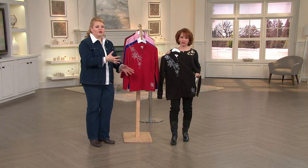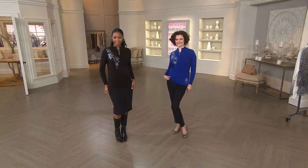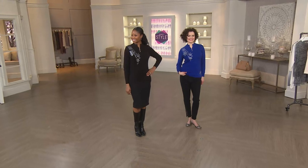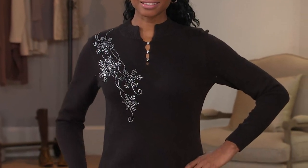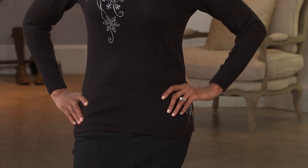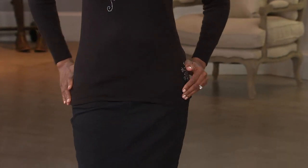This sweater you can wear as soon as you get it home all the way through until the buds start popping. And you can see here how nice it looks on the ladies. I think it's beautiful with the diagonal. I always say that there's a reason that Miss America wears a diagonal banner across her body. Diagonals just make the body look a little bit slimmer, a little bit better. That's kind of the effect you're getting whenever you see anything that's on a diagonal.